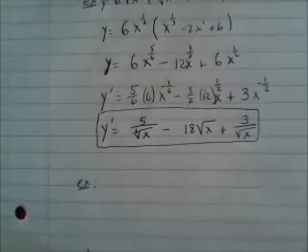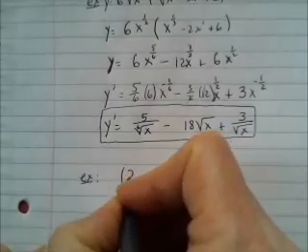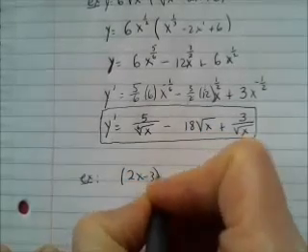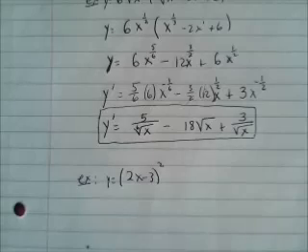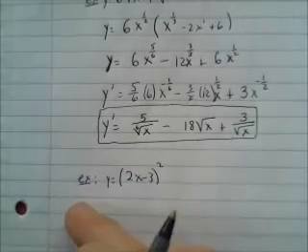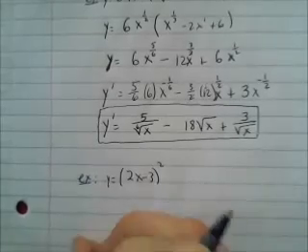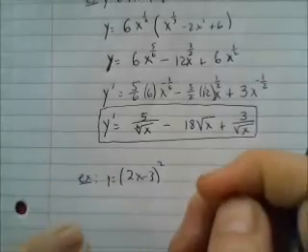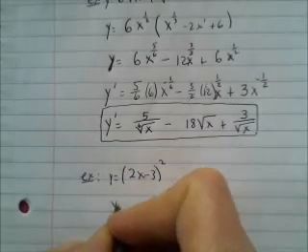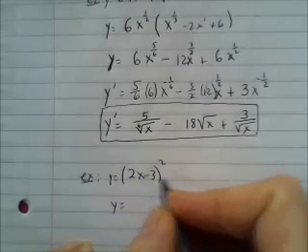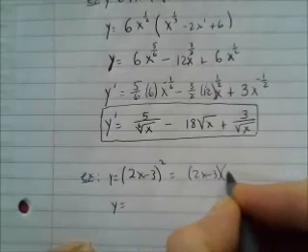Here's another example that we'll look at in the next rule. What if you had something like y equals 2x minus 3 squared? Well, there are a couple of approaches to take to this problem, and you'll see a second approach when I get to my second rule of differentiation. But for right now, we're going to have to FOIL this. So this is 2x minus 3 times itself.